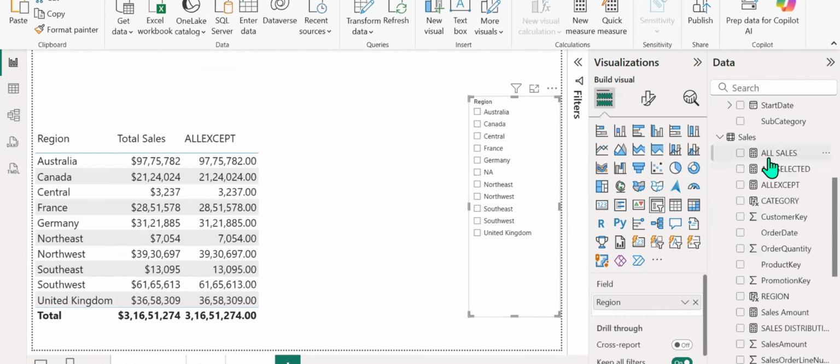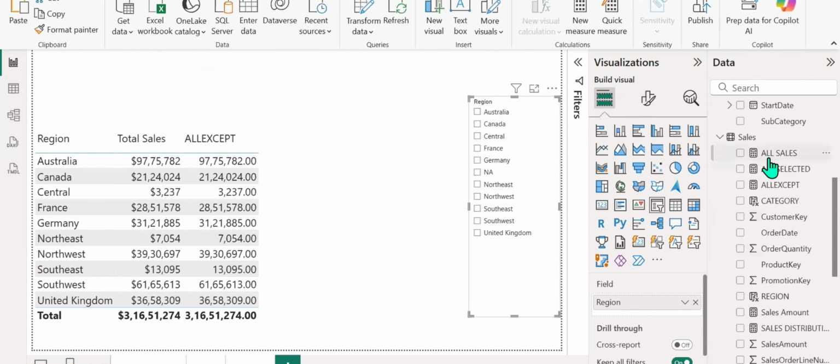Click on accessories. Now you see the total sales of accessories is getting filtered, but ALL EXCEPT is not getting filtered. Click on bikes. The total sales of bikes is getting filtered, but ALL EXCEPT is not getting filtered. Clothing, yes, it is getting filtered.